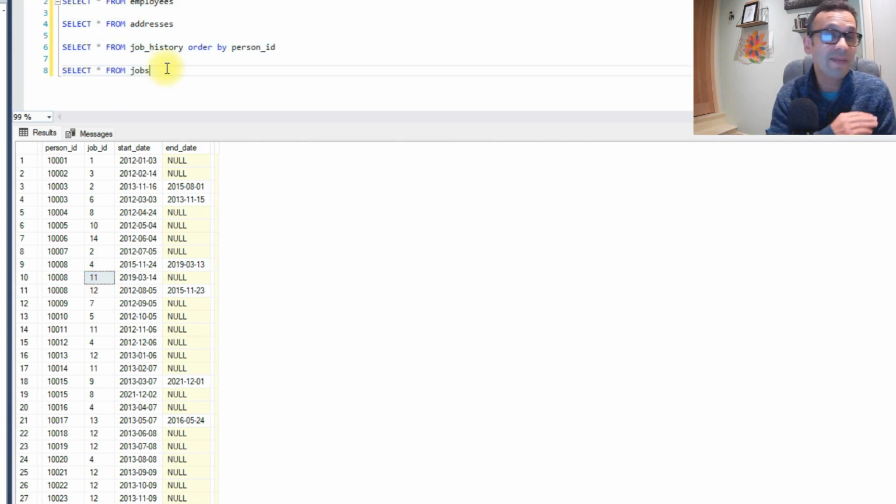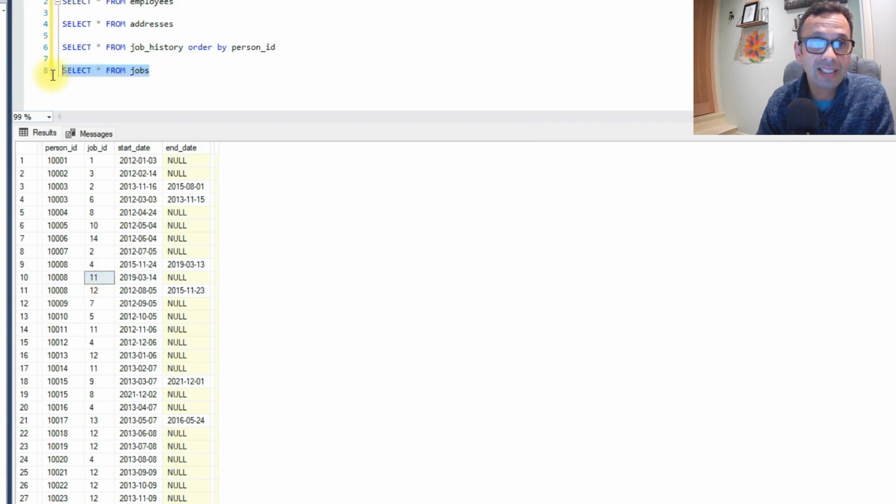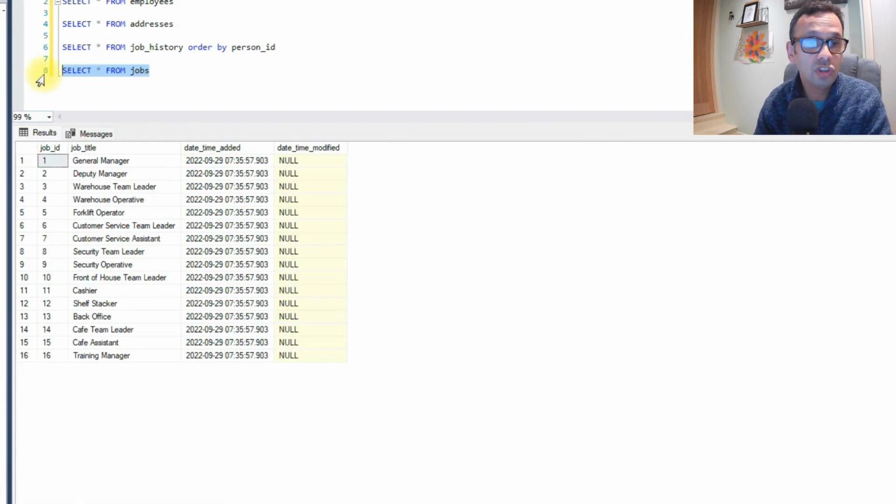So if a person has only ever had one job in our supermarket, they'll have one row in that table. If a person has had multiple jobs, like this one here, they'll have multiple lines. Okay, so this is where they've started a job and finished it. They've got an end date. If there's no end date, that's their current job position. Okay, so that's job history. So job history links to employees on person ID, and then job history links to jobs on job ID. So those job IDs relate to this table here of our jobs.